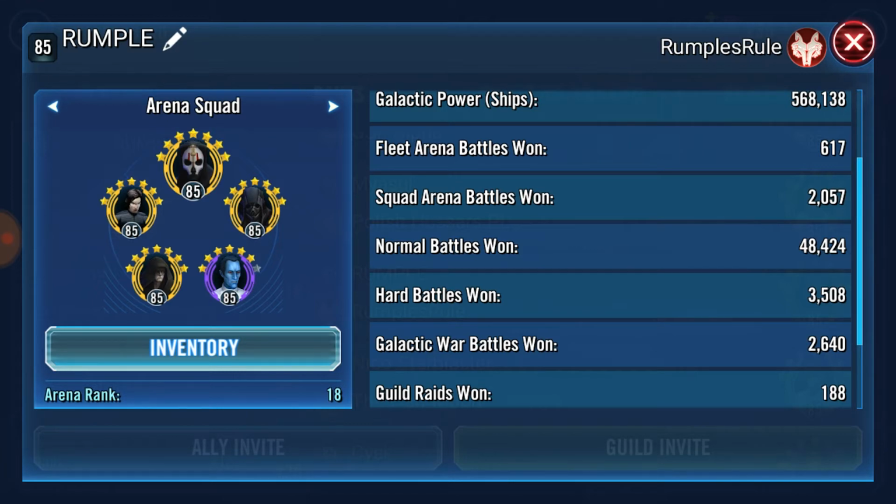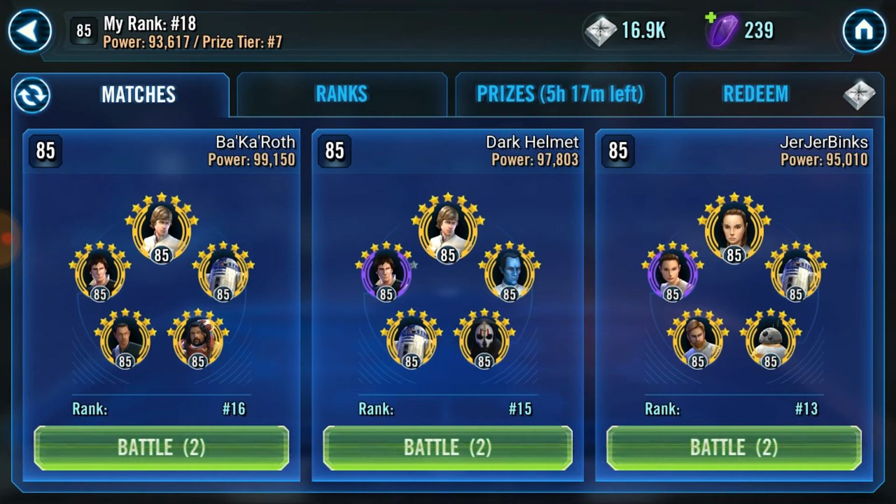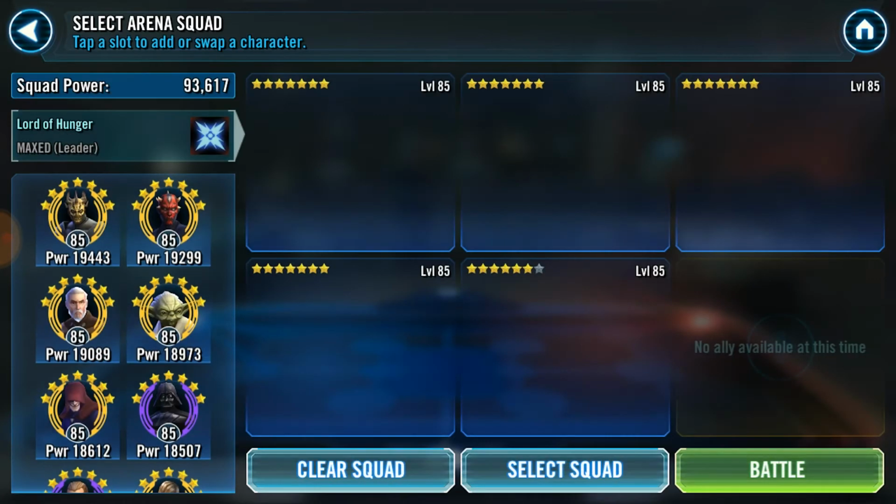Okay. So I'm in 18th now. So, out of these 3 options, 15th would be my best bet, as that BB-8 and 13th is 285 speed. I just don't have the speed to get around him. But I'm going to start with how I would climb. I would fight Dark Helmet. And that is a CLS team.